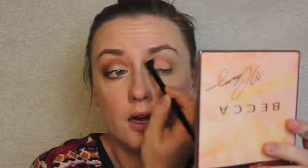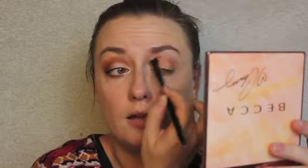And I will go into the corner and go back and forth in the corner, and I just blend, and I keep blending because I want to make sure that my transition shade is down and set really nicely and really smooth, so that the rest of my eyeshadow goes on smooth. And if I feel like I need to tap in a little bit more, I get a little bit more on my brush and I go in.